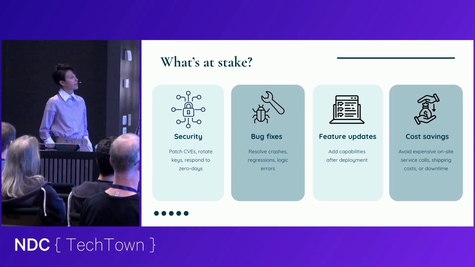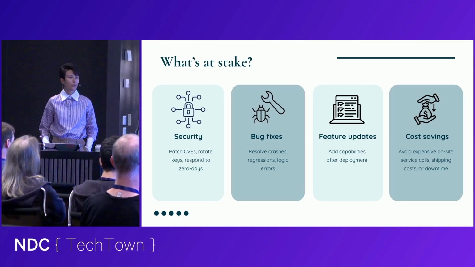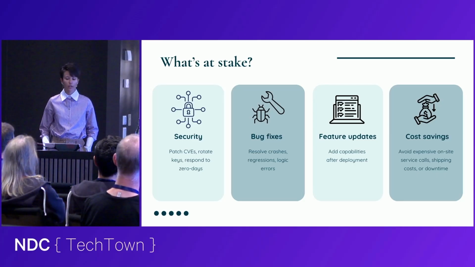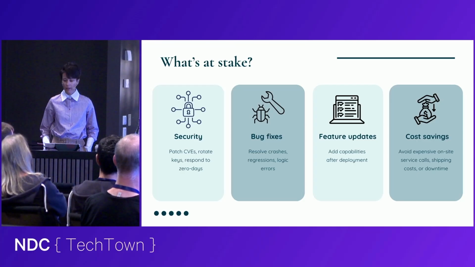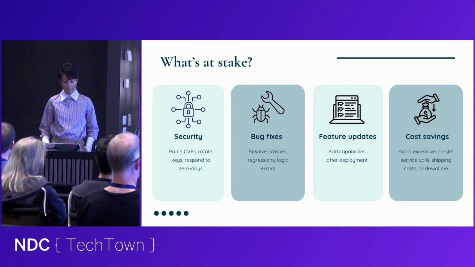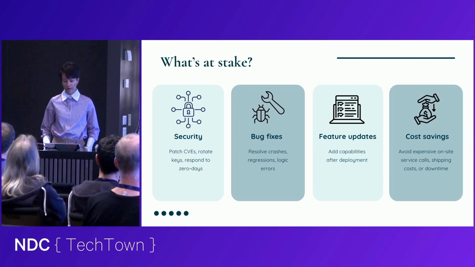Of course, bug fixes. I've never seen a product shipped into the field without a bug. I don't know if any of you have. And for these reasons, once again, it's very important to be able to ship the fix after the device has already been deployed. It allows you to resolve crashes, regressions, or some logic errors.